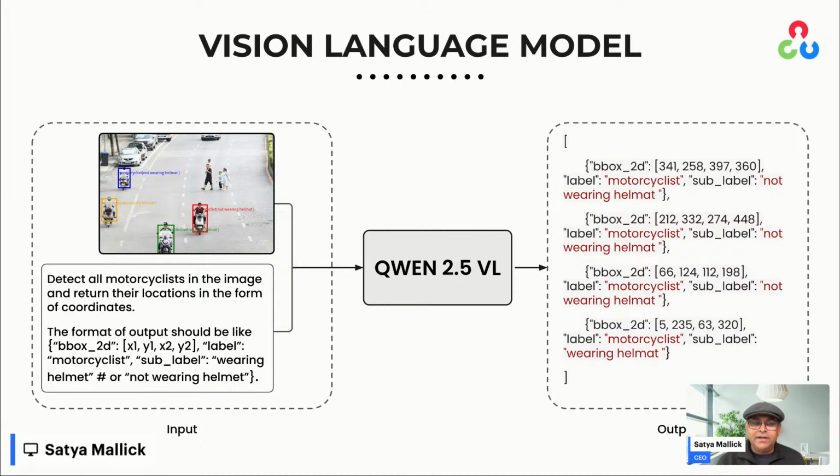One thing I would like to point out is that some of these examples have been run on the biggest model. The Qwen 2.5-VL comes in many different flavors, and the biggest model was used to produce these examples. So sometimes when you use a small model, which you can do on Google Colab, you may not get the same quality results, because it's a smaller model, not as big as the one for which these results were generated.